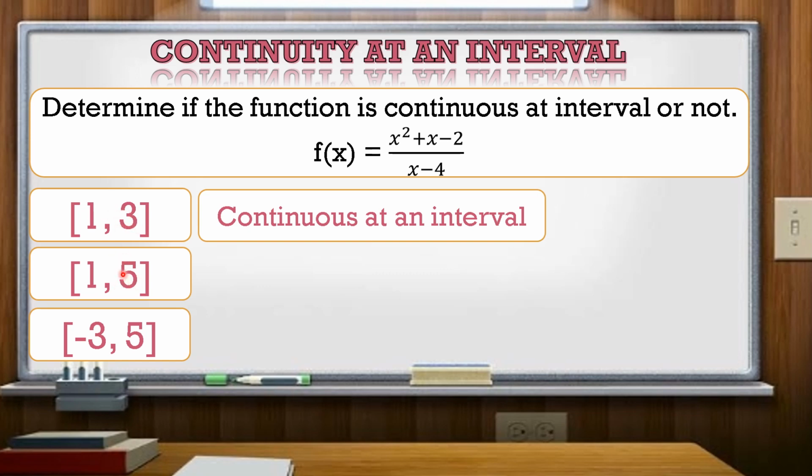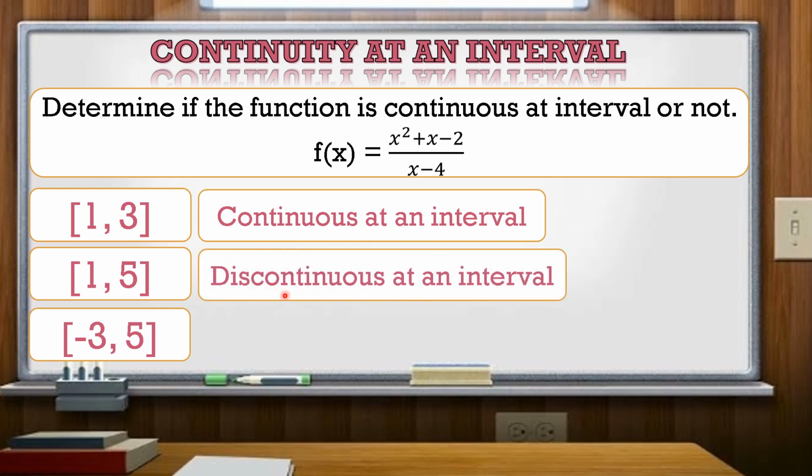How about 1, 5? So, kasama si 1, kasama si 5, kasama yung mga nasa gitna ni 1 and 5. So, ano yung mga values ng x natin which is between 1 and 5? That is 2, 3, 4. Sabi natin kanina, magiging discontinuous lamang yung function na to if your denominator becomes 0. So, para magiging 0 to, your x will be 4. Andito ba si 4 sa interval 1, 5? Yes. Andun siya. Thus, discontinuous at an interval and also discontinuous at 4 siya. Kasi yung function natin magiging undefined.